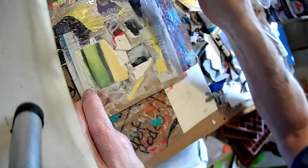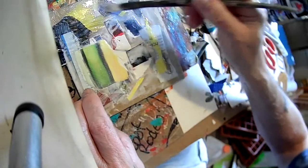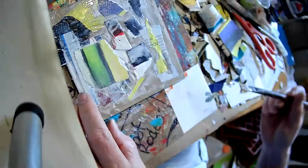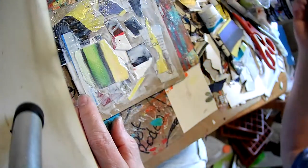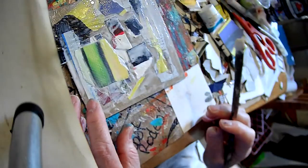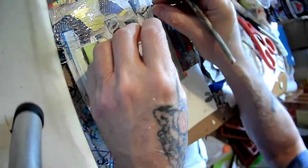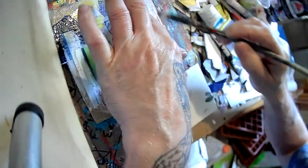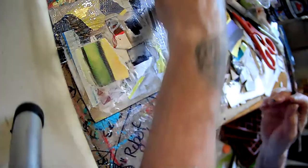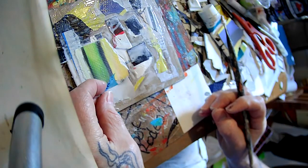And for those of you who do not know, I'm using Elmer's glue. I bought a whole gallon of it. I was planning on doing some paper mache. I still am, but I haven't started that yet. I got about 3/4 of a gallon left of Elmer's glue. I think elsewhere it's called PVA or something. I'm not sure. Pretty sure, though. Ooh, get this in there like that.